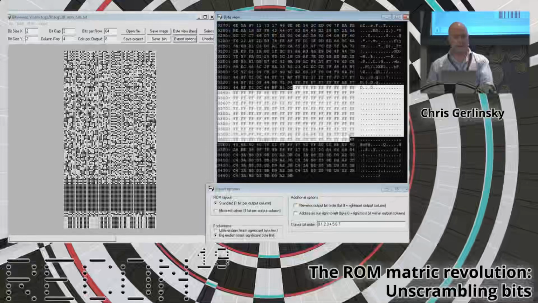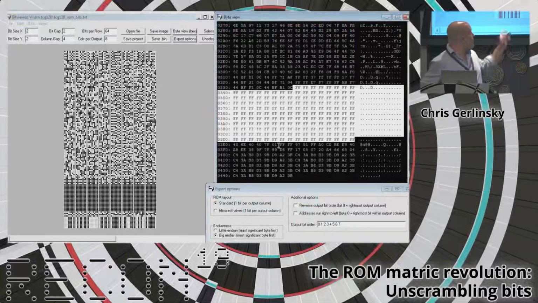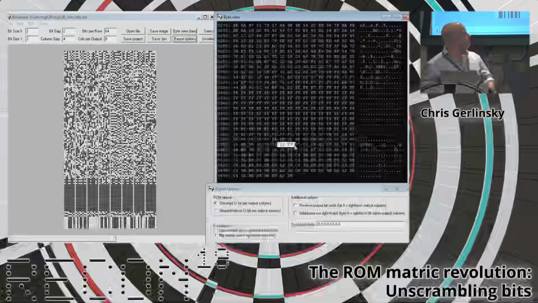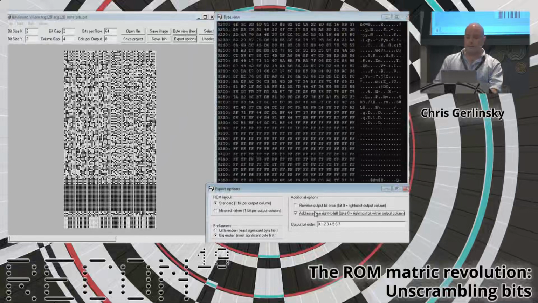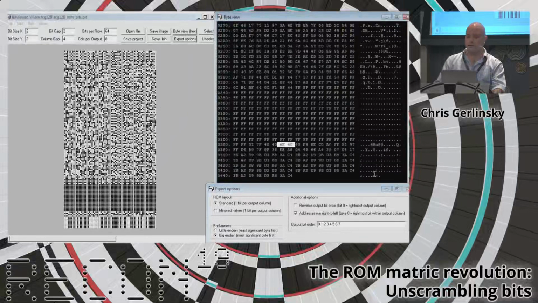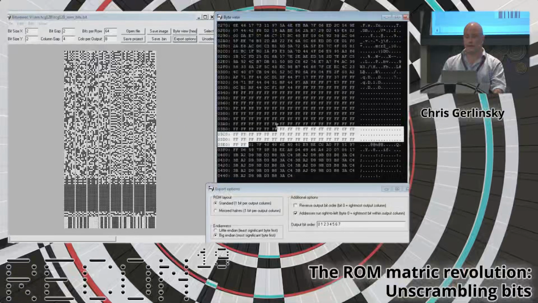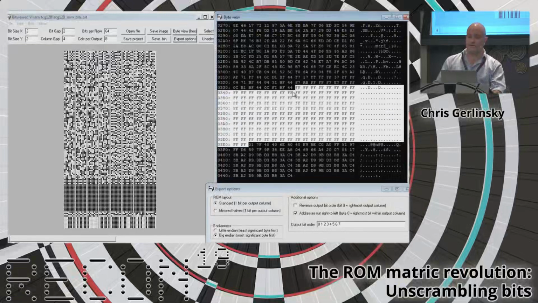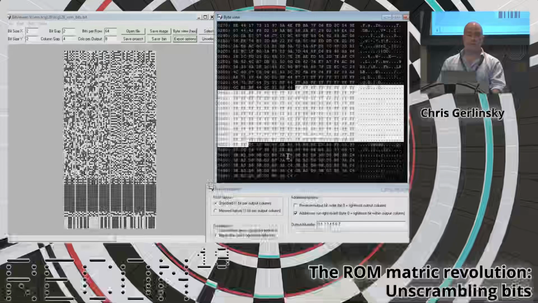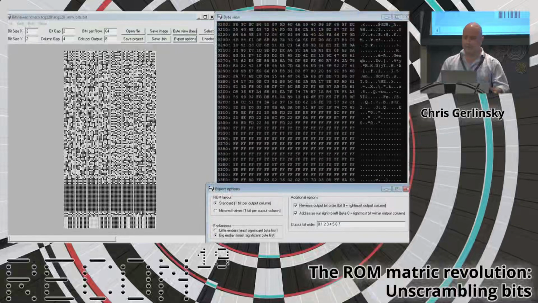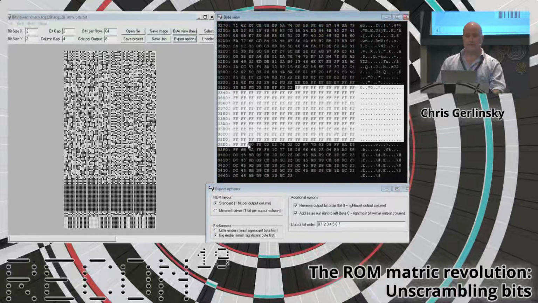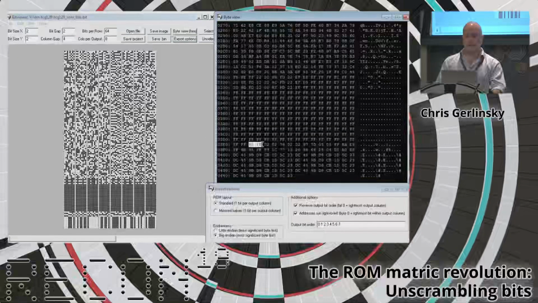Now if we look closer to the end of the ROM, we can see there's a large area that's all full of FFs. This is on the left side. You can see the large block of black dots there. In this case, there appear to be some FFs that aren't grouped with each other. So I'm just selecting some different options in my program to interpret the ROM in a different way. Instead of left to right addressing, I switch it to right to left. And now our block of FFs is even longer, a longer contiguous block. So that's a good sign that the ordering could be right, because we get such a nice static block like that.